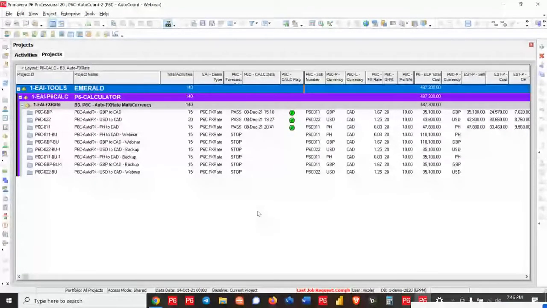So another big one that we have used Calculator on is any of our clients that are using heavy resourcing, heavy costing in P6. We've got quite a few clients. They're usually integrated, so clients that are integrating, it really makes it easy to get their costing into P6.